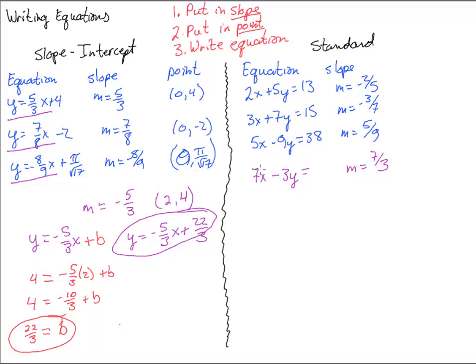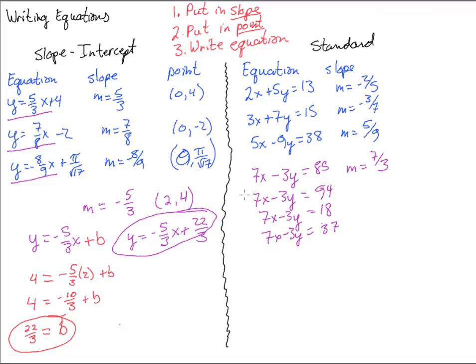It's kind of common practice to have this leading number over here be positive in standard form. So I will always do it with this one, 7x minus 3y. I change the sign of the second one. And let me see, there are lots of them. 7x minus 3y equals 85, or 7x minus 3y equals 94, or 7x minus 3y equals 18. 7x minus 3y equals 37.